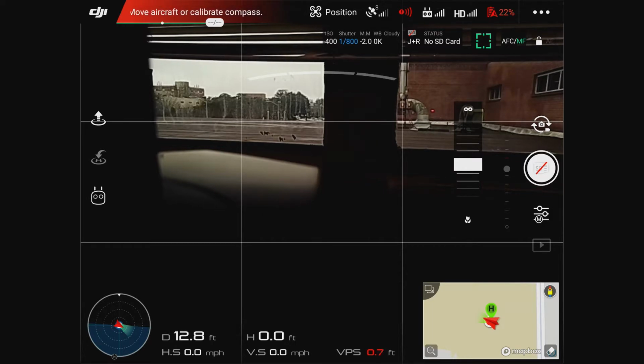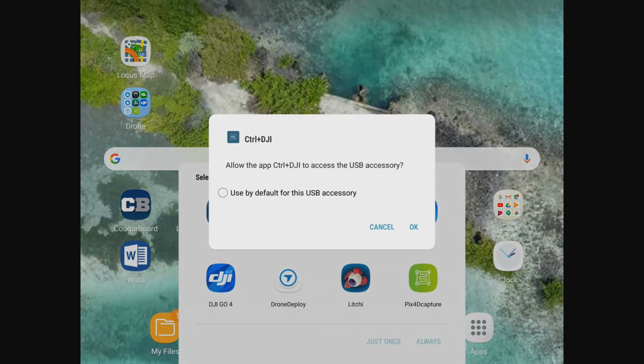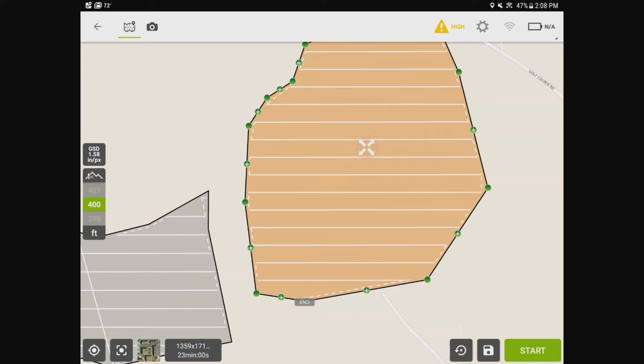If you're flying above 400, lots of times you can just jack that all the way up to infinity and it'll be in focus with the ground, but not always. So in any case, now we're done setting up the camera, and we can unplug this device or close it. I like to close it, then unplug the device, then plug it back in. And then the next time it opens, tell it to do Pix4D. So say okay, and you say I'm going to do Pix4D just once. And now I could be ready to start that mission.